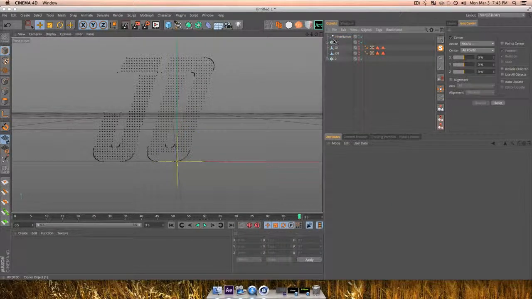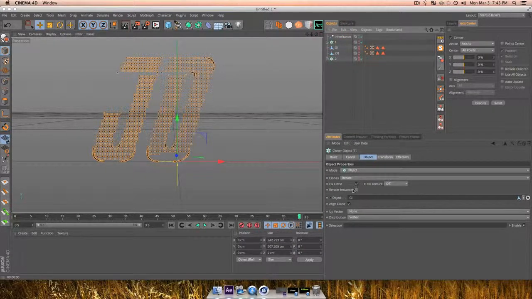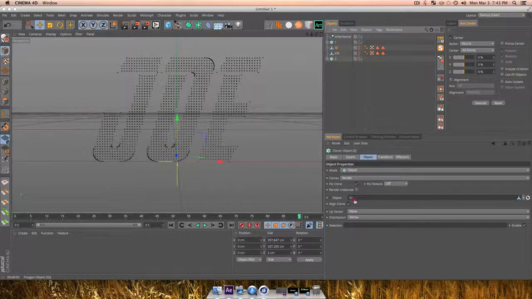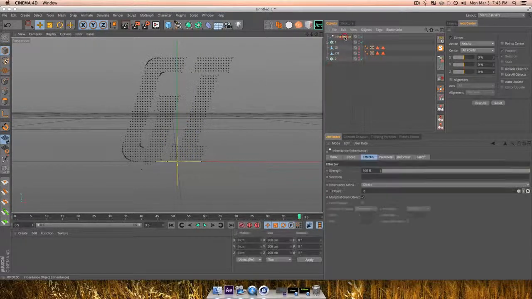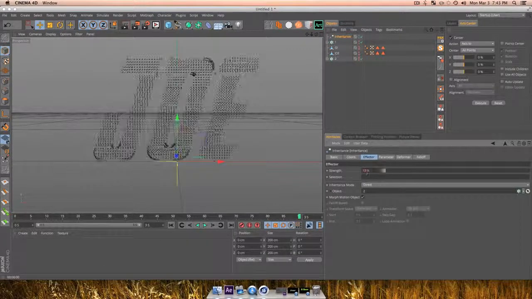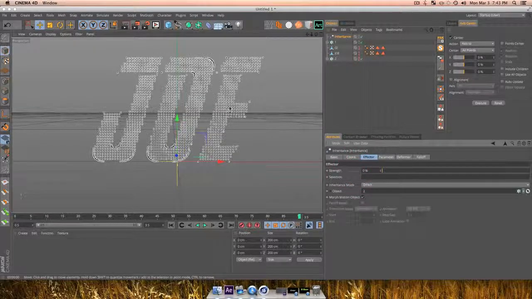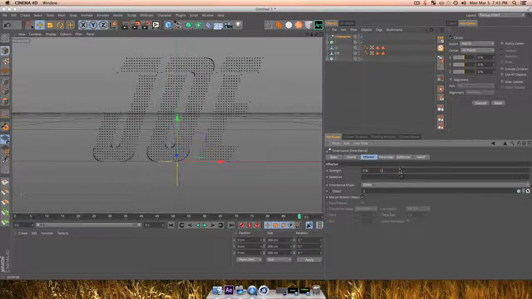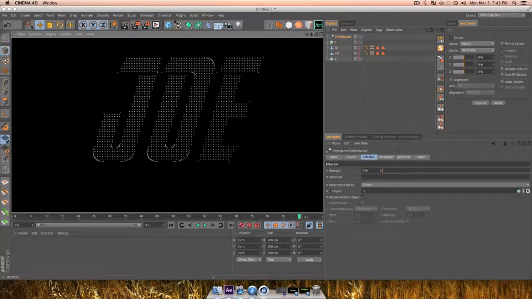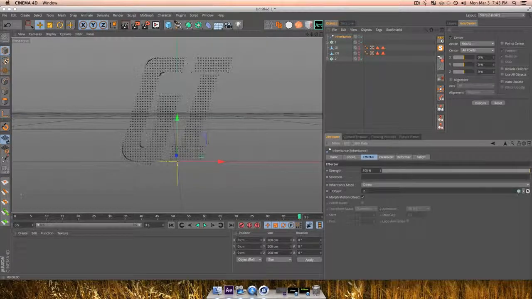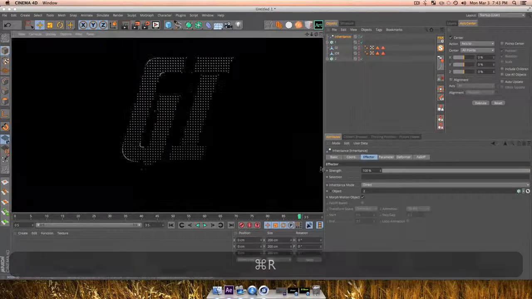What I'm first going to do is actually, in my object clone for this first one, I'm going to drop Joe in. And then on my second one, I'm going to drop the GI in. And the reason I'm going to do this is because the Inheritance Effector starts with however many clones, like however many clones you have are going to go to the next one. So since this has more clones to work with, it's going to actually populate all of them. So this already looks a lot better. And then when it goes to the GI, I'll have more than enough to make the GI, if that made sense.